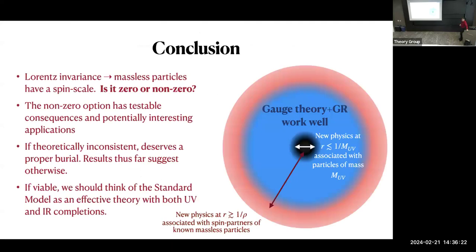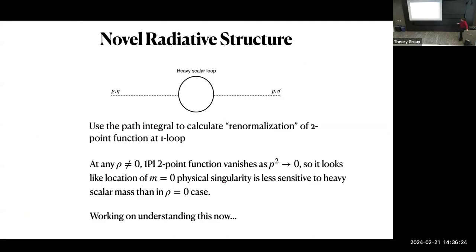Is the correction finite? No, it has the same kind of logarithmic divergence you're used to. Even in QED, if you compute this two-point function for polarization with one external state, you get a logarithmically divergent correction. But you don't spoil the presence of a pole mass at zero, because the entire contribution is proportional to p squared, and it vanishes in that limit. So the correction to the two-point function in the limit where momentum goes to zero vanishes. In the limit that p squared goes to zero, this contribution vanishes.